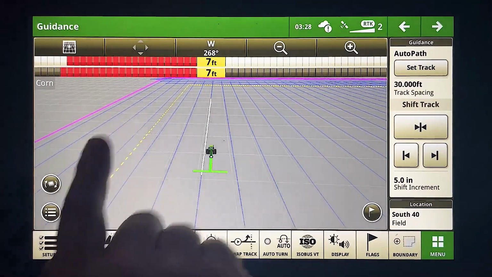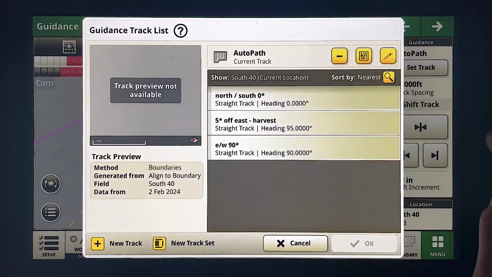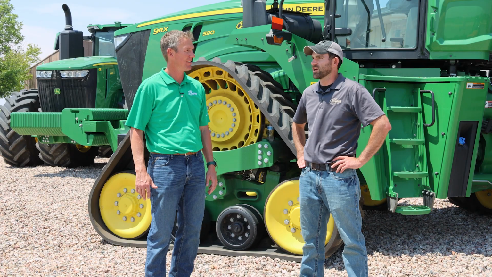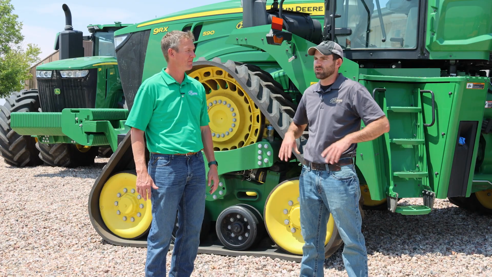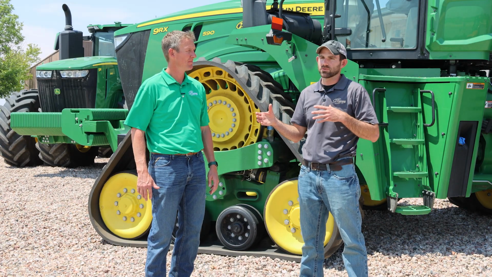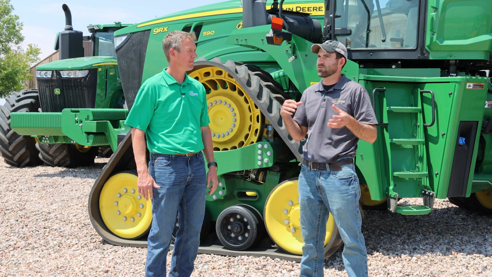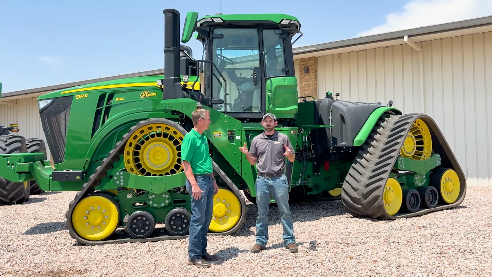You can plan the operation effectively and roll right when you get to the field. Yep. And the nice thing about AutoPath from boundaries, or even all of AutoPath now, is that it's very flexible. So there's different situations when we can use it in different operations. Take, for instance, a small grain operation.